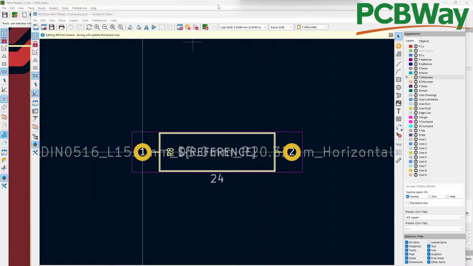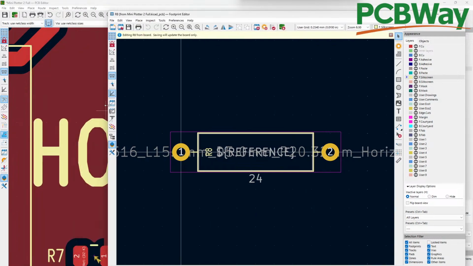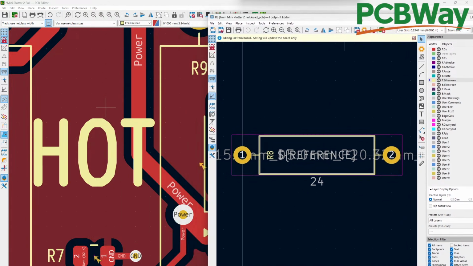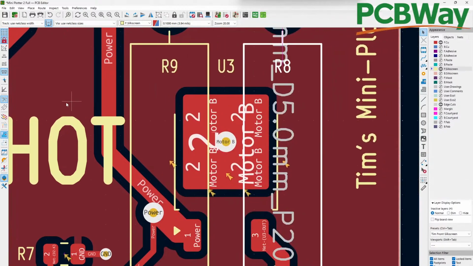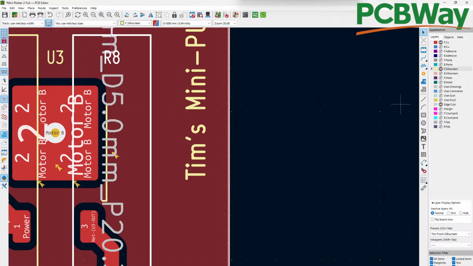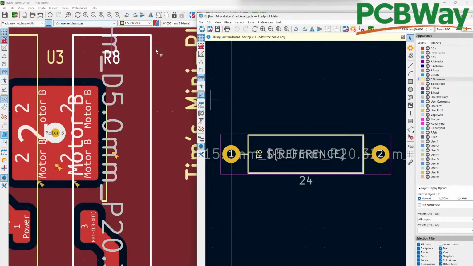Right, so we can see on my desktop now, and we can see that I've opened up the component editor, and we are going to edit. I'll just move that across there and bring the component editor up again so we can see our resistor, and we can see our footprint for that particular resistor.